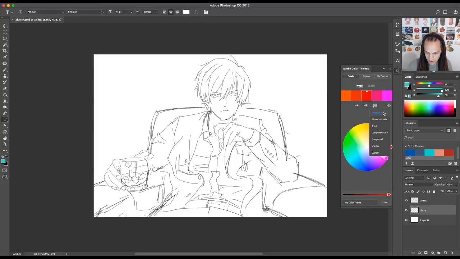So you have analogous, which is just five whatever colors you want. You have monochromatic, which obviously will give you one color to choose from, and you can see that as I pick my base color here, it gives me the palette of the monochromatic, so you can find the color that you want. And then of course it has the complementary, which is opposing colors. You choose your base color, whatever saturation level, and it gives you the perfect complement. That would be a really fun one to do. And then you have compound, which is not quite complementary, but it's really close to complementary.